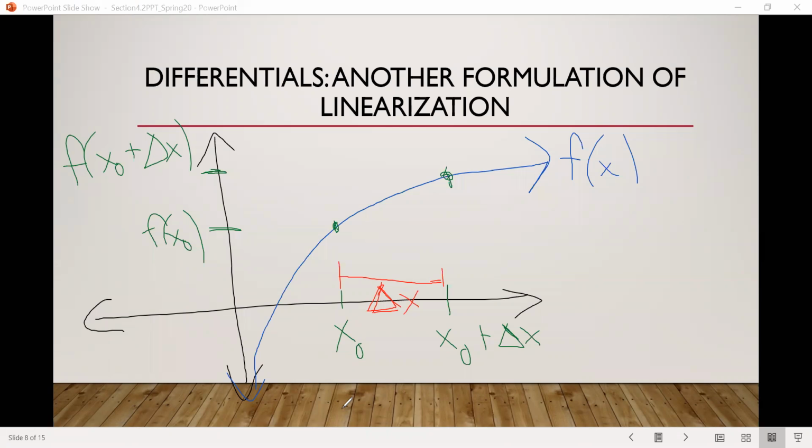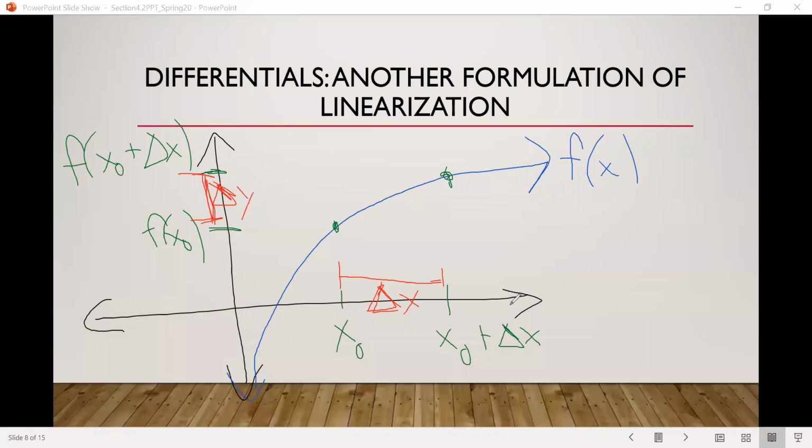And then I'm going to call this difference between these two, the difference between f of x sub naught and f of x sub naught plus delta x, delta y. Which hopefully isn't too surprising because the symbol delta usually means change in. So if we're looking at the distance between the two outputs, that would be the change in y. That's why down here along the horizontal axis, we call the distance between x sub naught and the second point delta x, because it's a change in x, or inputs, right?